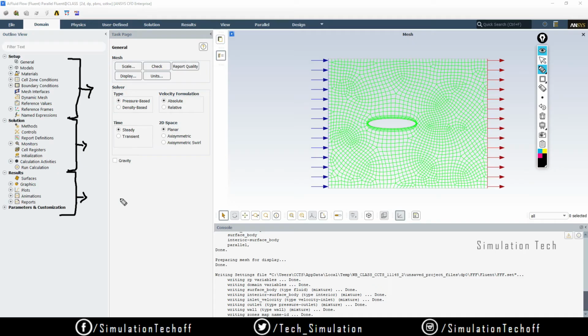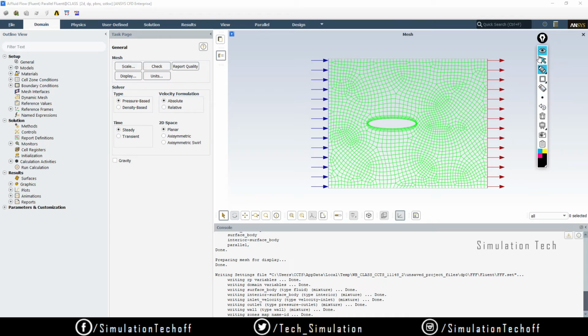So here also we have three categories: setup, solution, and results. Setup is for the pre-processing stage, solution is for the solving part, and results is for the post-processing environment. These are the three major things. Let's see them one by one. What is the use of the task page?